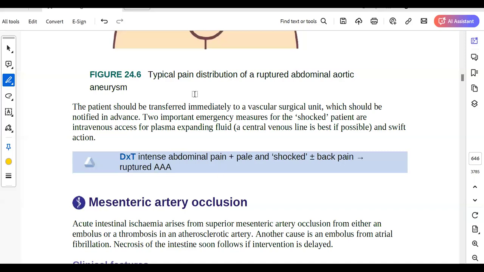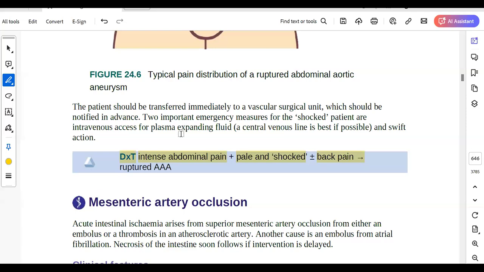If you get some patient like that, that patient needs to be transferred immediately to the surgical theater, because this is one of the cases where saving the patient is very, very hard. Okay, so ruptured aortic aneurysm means intense central abdominal pain, patient having the pain going to the back, and shock. If that is the case, it can be a ruptured aortic aneurysm. You don't have any time to do any imaging or anything. You just take the patient to the theater.